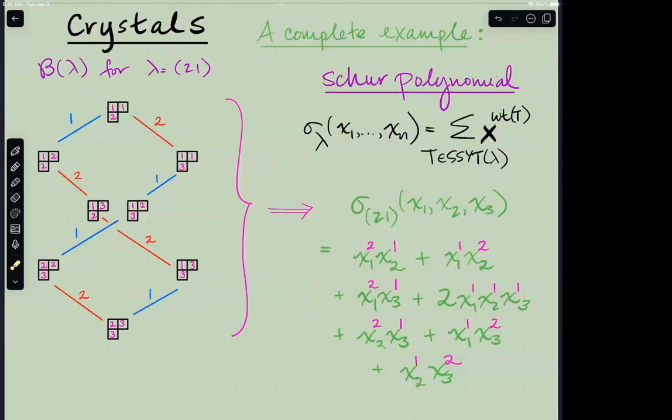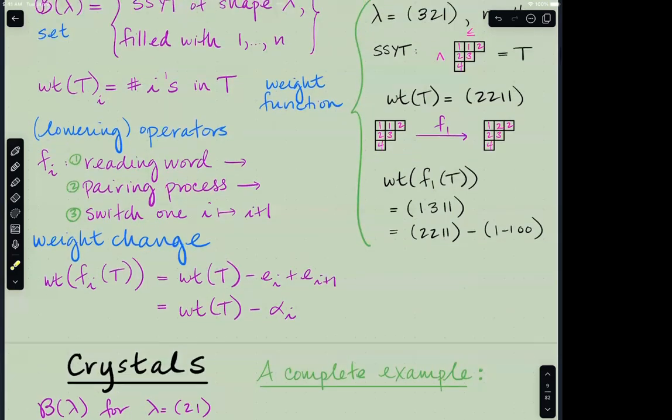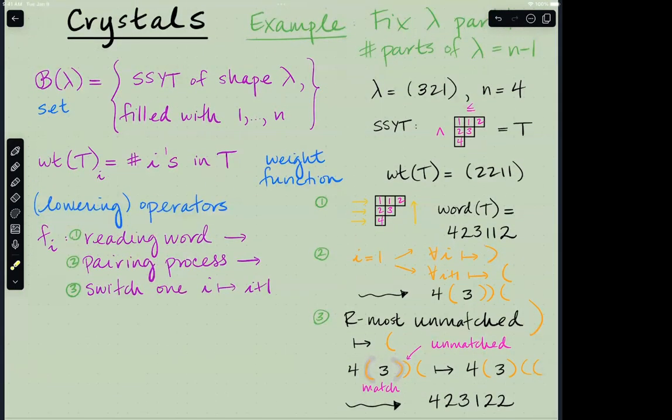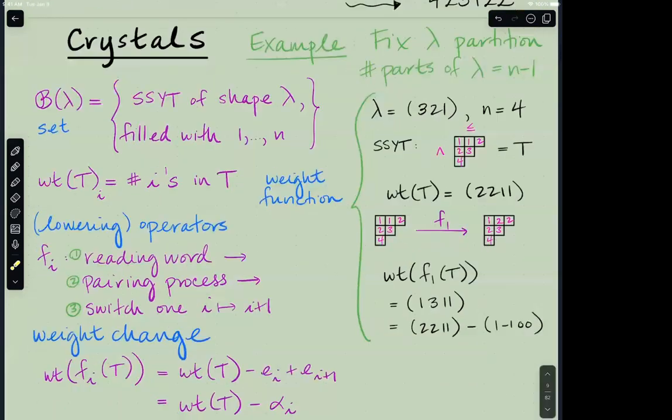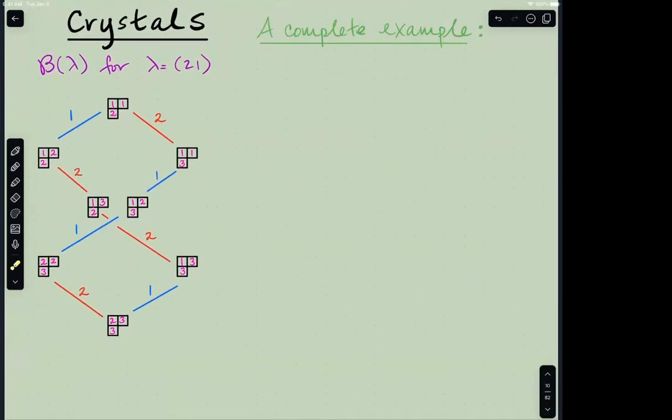And perhaps it's less mysterious to observe that if you record the weights of all of those eight semi-standard Young tableaux, so for example here, and you just make monomials with those corresponding exponent vectors as the weight vectors and you record what you have for all of these eight semi-standard Young tableaux, you actually build the Schur polynomial for that shape lambda 2 comma 1. Okay. So Schur polynomials. How can it be that there are two lines from the ones in the middle, the lines away from them have the same color? Or could you not apply the one?